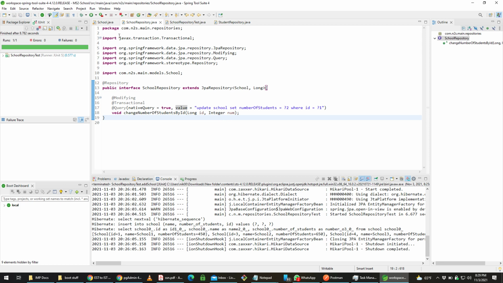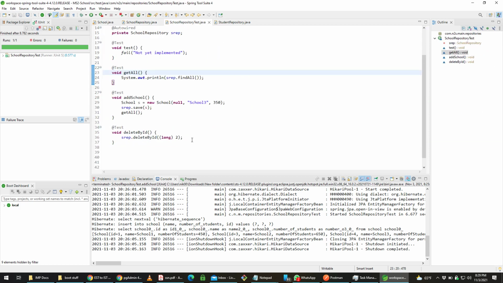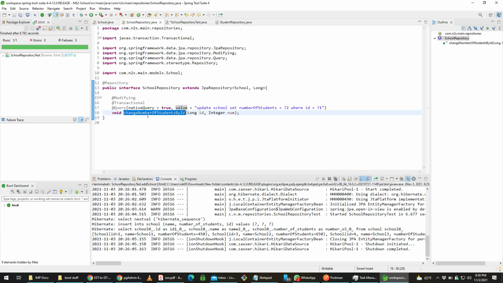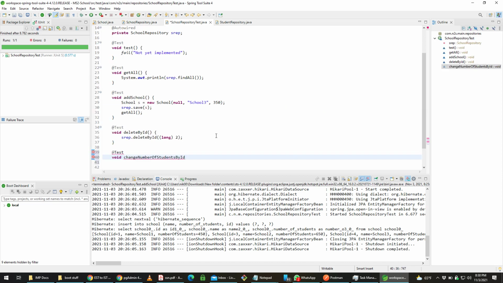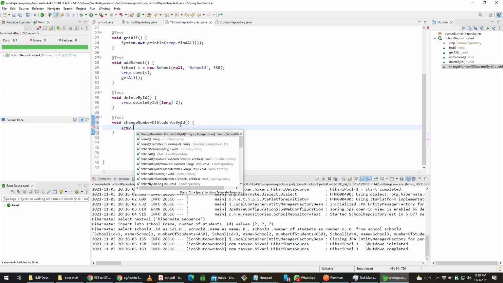Now let's see if this works. Okay, school test repository. I'm going to test here. Void change number of students by ID, that's what I'm going to call it. So in the repository, you have a change number of students by ID.